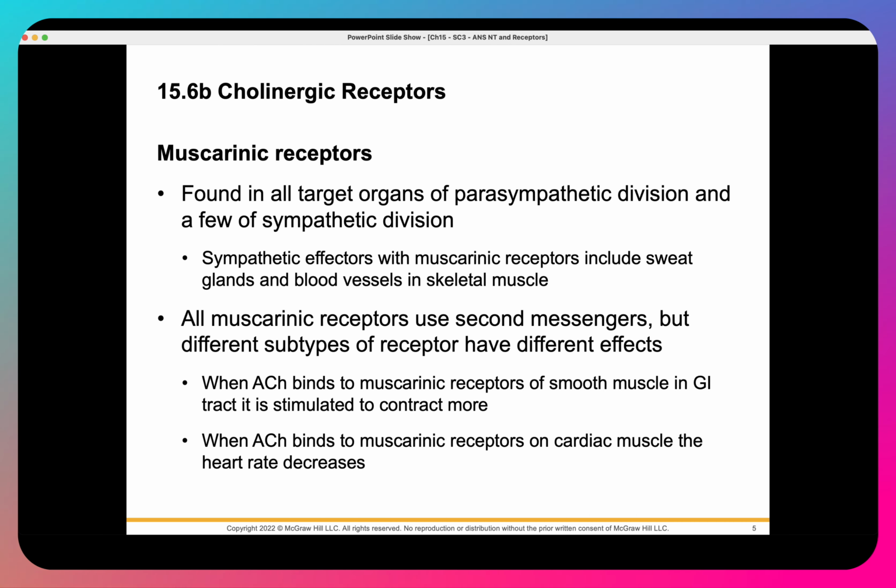And remember, I refer to these muscarinic receptors as having an identity crisis. Sometimes they're going to be excitatory, other times inhibitory. But what we really have to remember is that they are always going to oppose each other. So you have to make sure that you have parasympathetic receptors that will be excitatory or inhibitory, as it has to oppose the sympathetic nervous system.